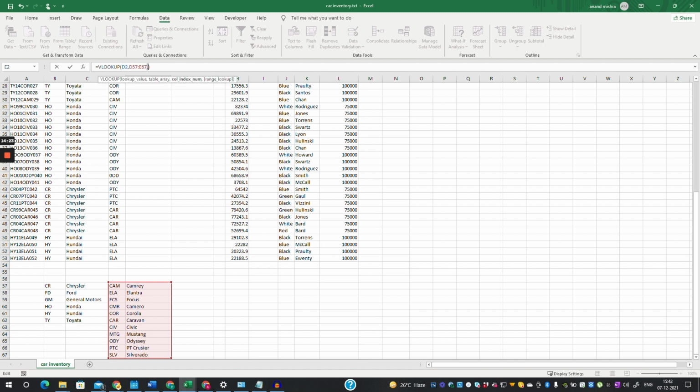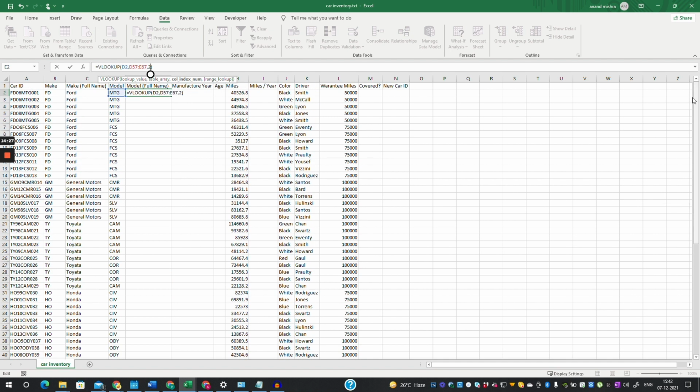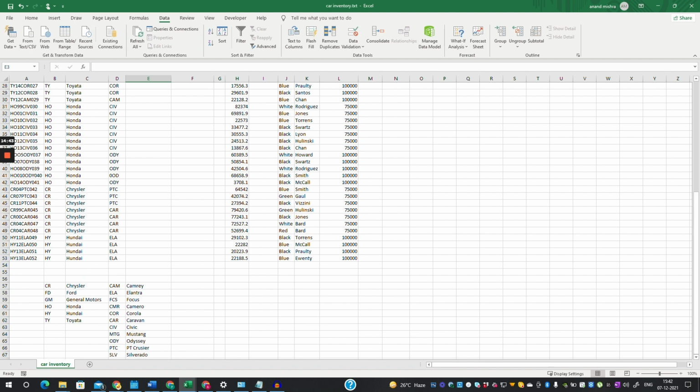The column index I'll write over here is 2. Again, we want the absolute referencing, not the relative. So I'll write $ sign over here, and here, and we'll press enter, and we are getting MTG as Mustang.